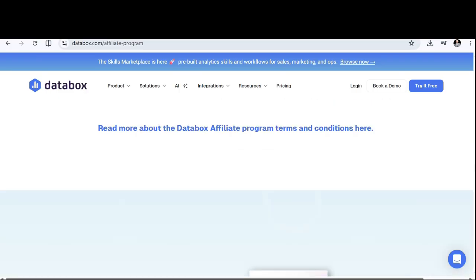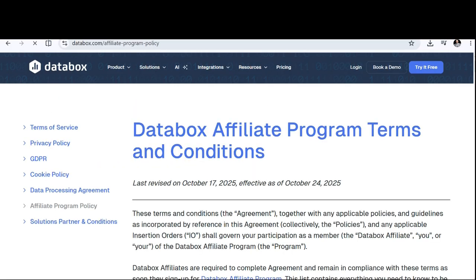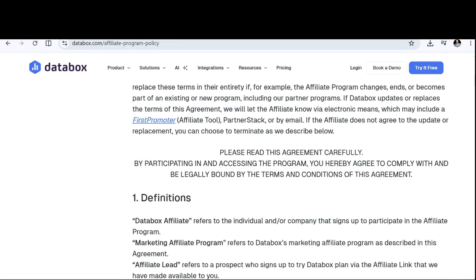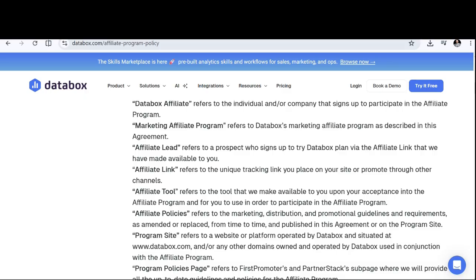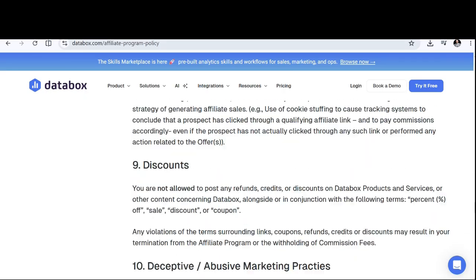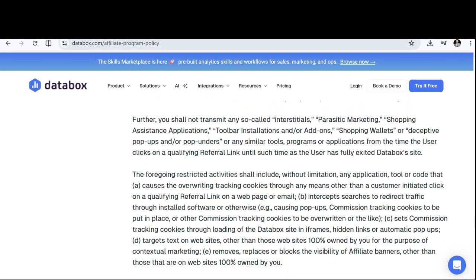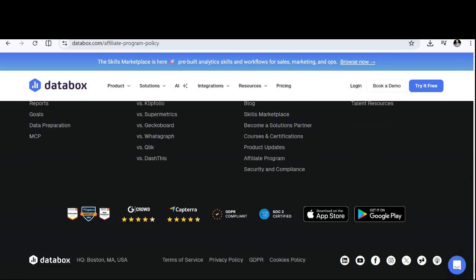Now let's try to understand how this works. Of course, you can read more about the terms and conditions that you have to understand: the definitions, affiliate rates, affiliate links, and the other information that you need to know. They are all here. You can also see the business marketing practices, which are also limited.